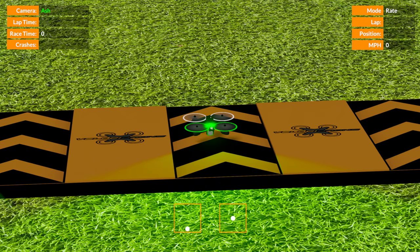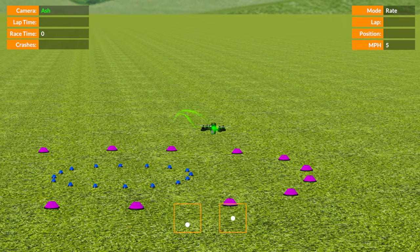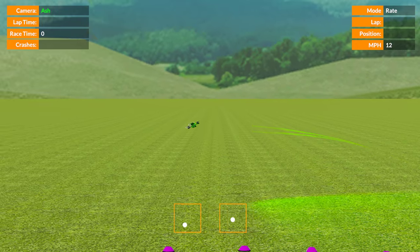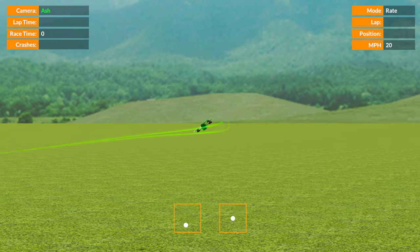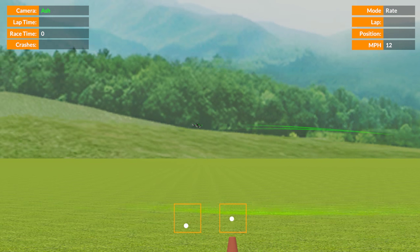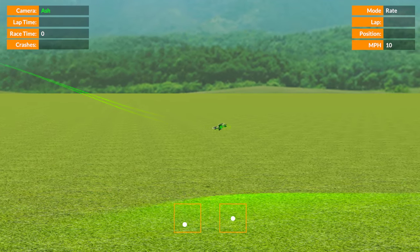So the first thing to work out before you decide you're going to fly a circuit is which way you prefer to fly them. So if you just try to fly a circuit like this, for instance, this is an anti-clockwise circuit, and you fly that around and kind of get a feel for it. Now they may not be as tidy as the ones I'm doing here, but that's not the point.